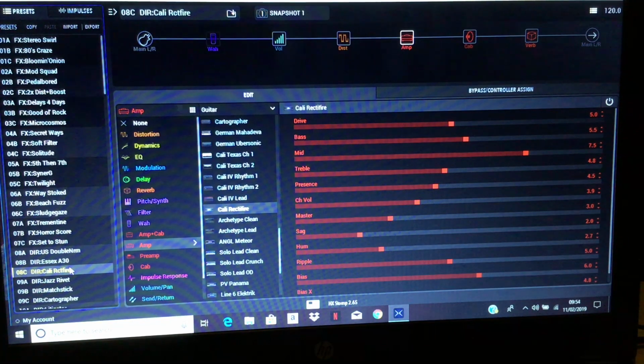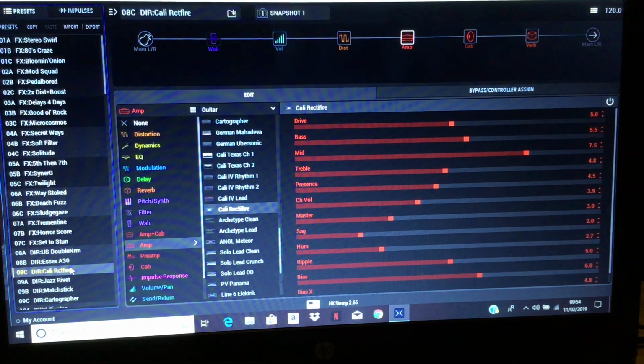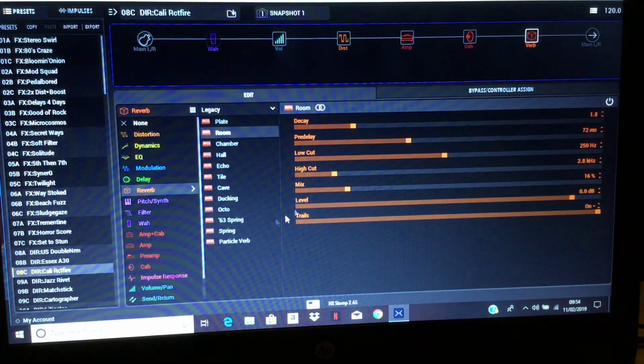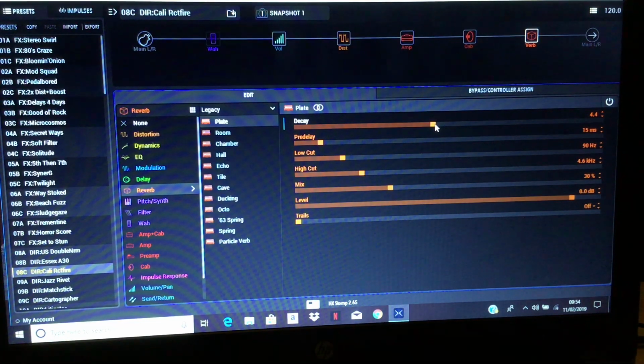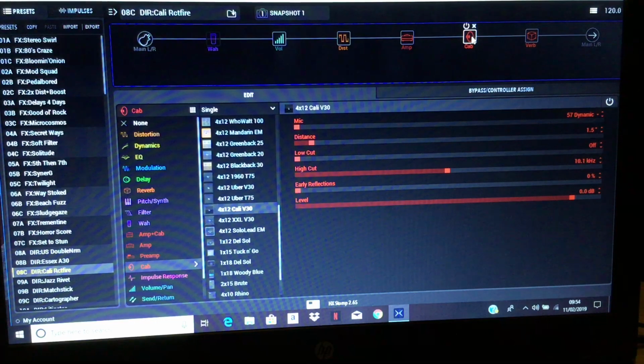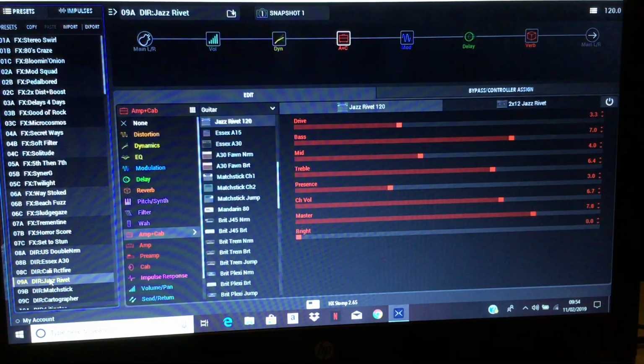It's a Cali rectifier, which is a gainy old beast. There's a room reverb on there, but I would probably swap that to a plate like this and get a slightly bigger sound. And I would definitely just use that without even changing anything. I think it would be pretty much good to go. I wouldn't even change the stock cab, to be honest. I wouldn't even put an IR in there. Possibly change the mic, maybe, but see what I mean? Not all presets suck.